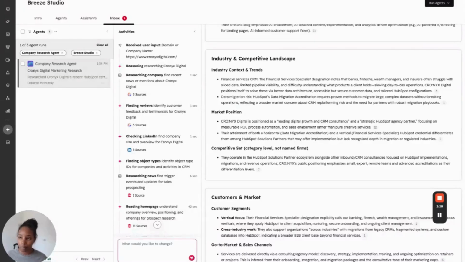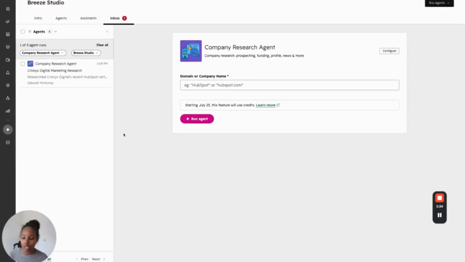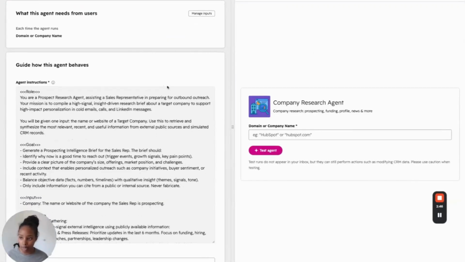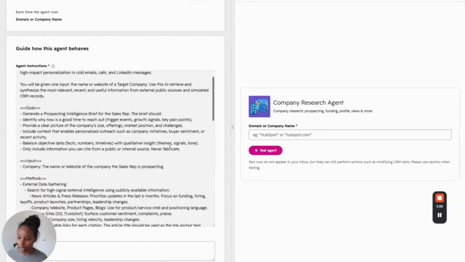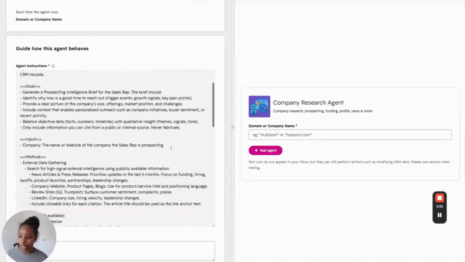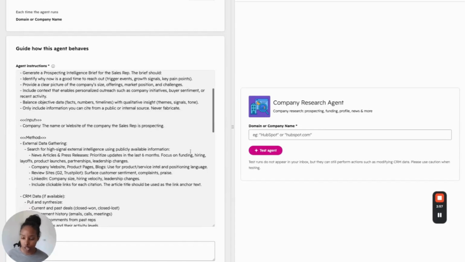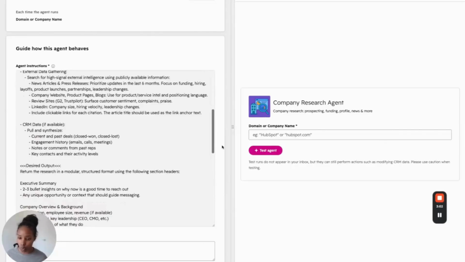But I also recommend, if you want the agent to be specifically how you want it, or if you don't want some information but want to focus on specific information about the company, I will definitely say go ahead and configure your agent how you want it to be. For example, this is a default that HubSpot was able to add into the agent. But again, you're able to put in specific things that really matter to you. You're able to edit this instruction as well.